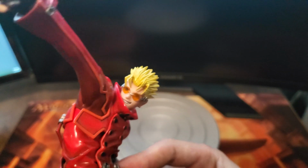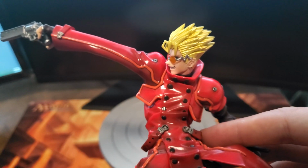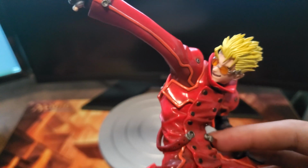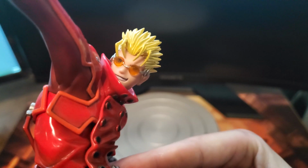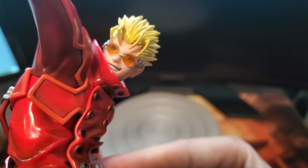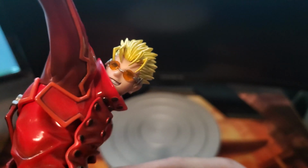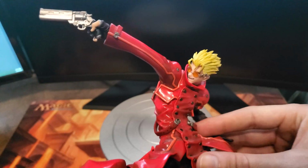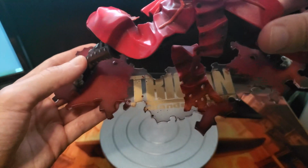But they are on there and they look good, and they're very iconic too. I really like Vash's glasses here. They definitely make the character, well, not make the character, but they add to his character quite a bit. So you can see there the glasses. Looks like I might need to maybe clean the glasses a little bit. They look a little foggy, but that's not too big of a deal, because from a distance right there they look perfectly fine. So he's ready in action, and this is actually from the Badland Rumbles, so that's from the movie.